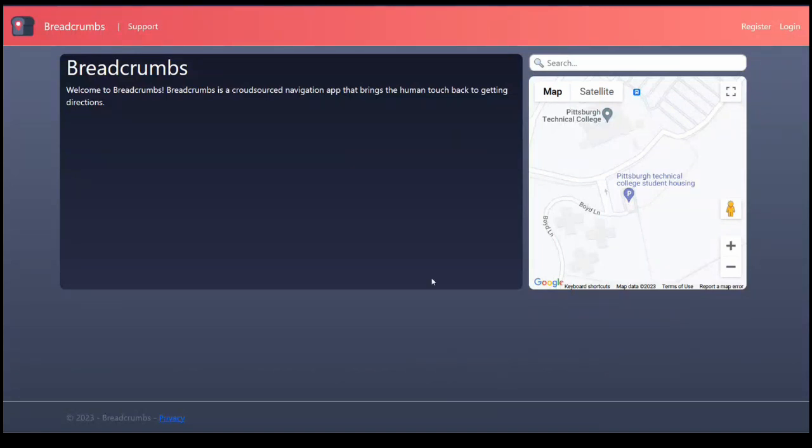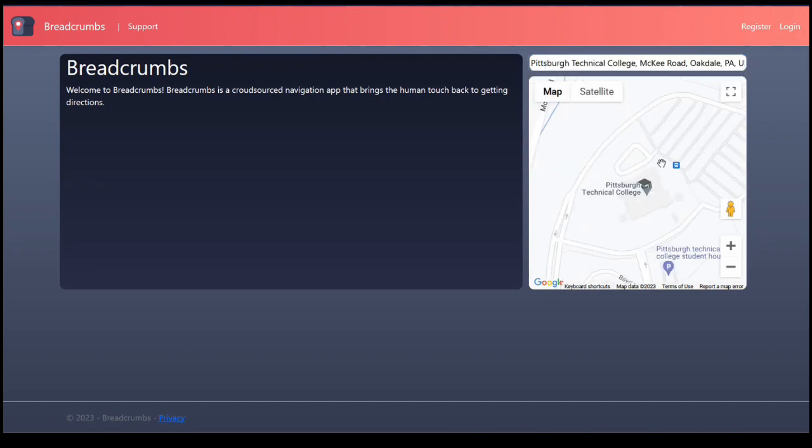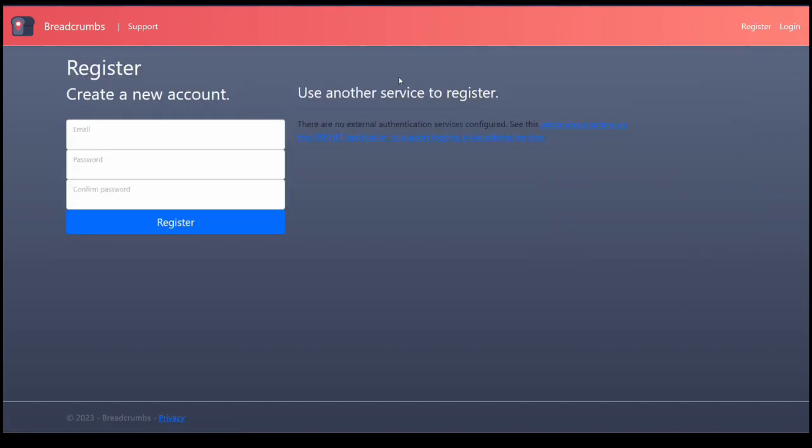Here's the website. So we can search for a location such as Pittsburgh Technical College, which is the default, but we could still show that it does. Navigate back there. And then this just shows you the available locations that would be on the service. We can then register for an account here.